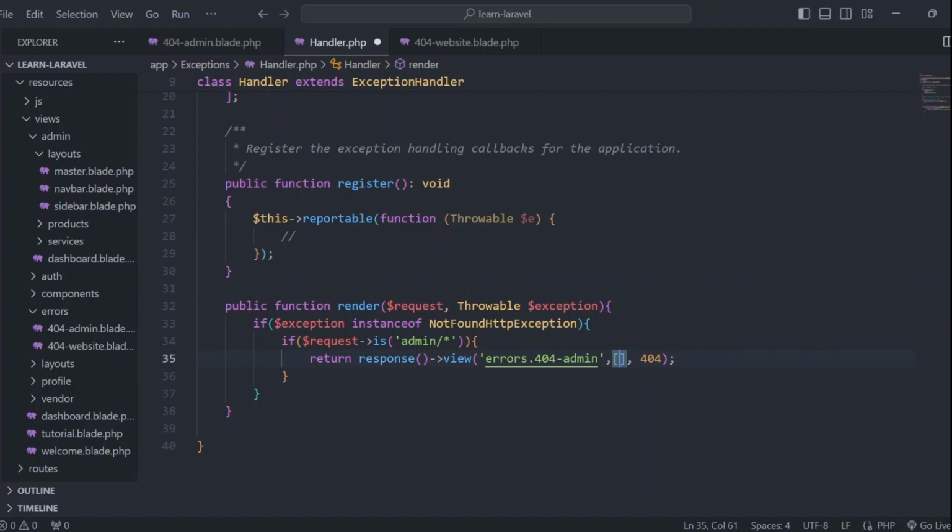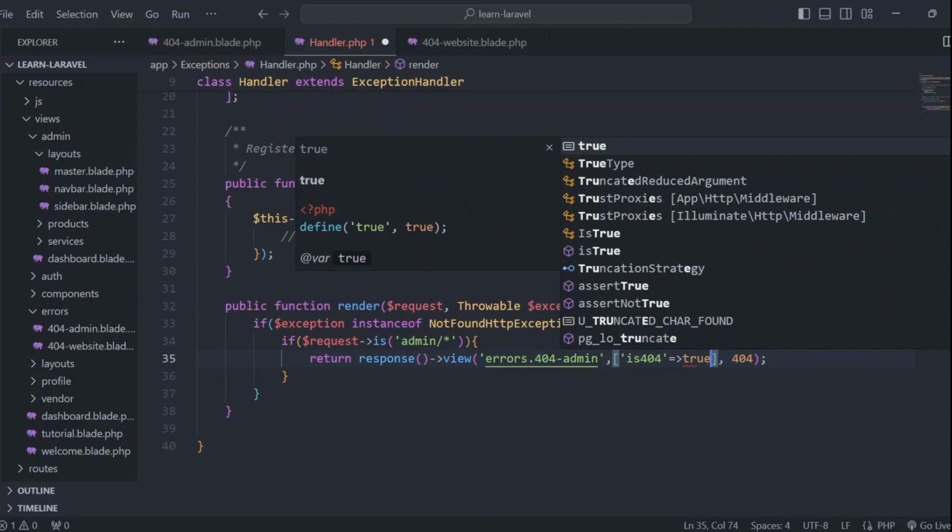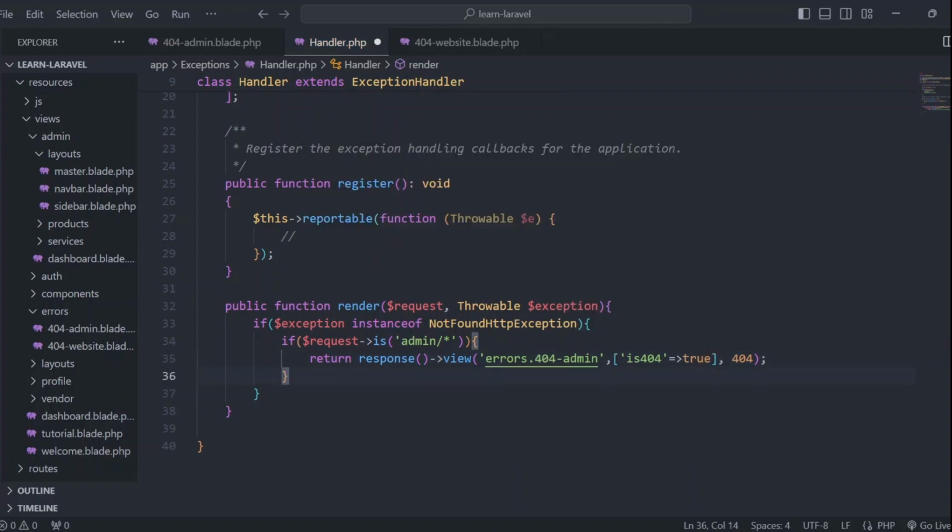Let's assume I want to pass, for instance, a check if this is 404. I can pass this to this page. Okay, so once it gets to the view, I can use this to verify that yes, this page is 404. Okay, but we don't need that, so I can just delete this.